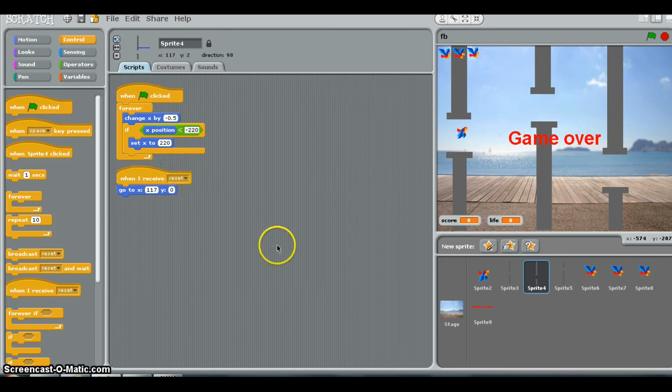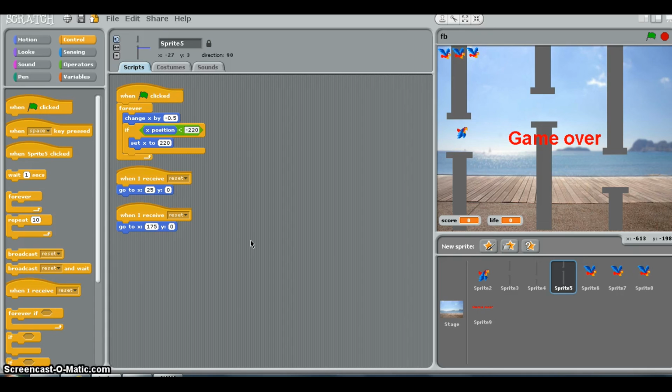Then again sprite 5, what I would do is change it to 175 and 0. So it starts somewhere from here and it becomes 0. So it keeps going on like that.